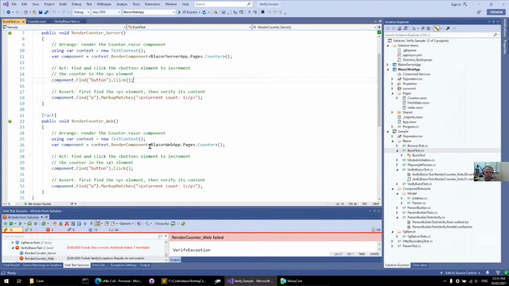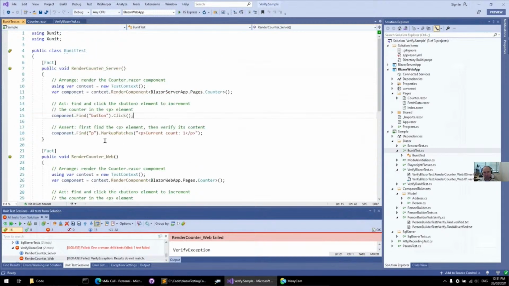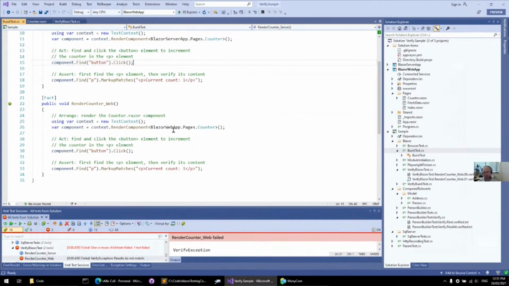So the bUnit context, this is just a traditional bUnit test for comparison. So we're testing two things. Server, which is the same thing, because from the bUnit perspective, you're rendering pretty much the same content out. In this case, it's just finding an individual node and verifying that node. Right. So this is the trade-off in traditional asserts where if you assert too much, the test becomes fragile. But if you don't assert enough, something might change under the covers that you didn't expect. It's not robust enough.